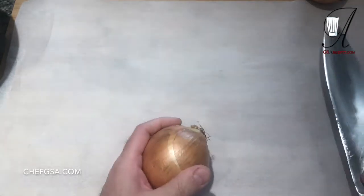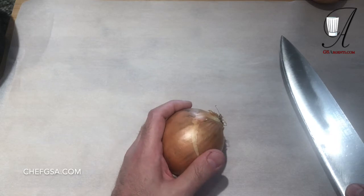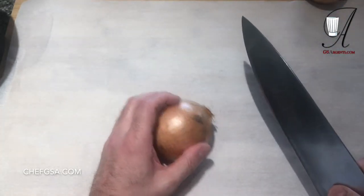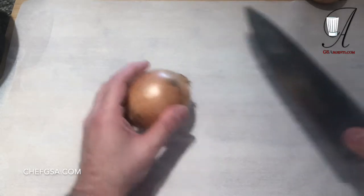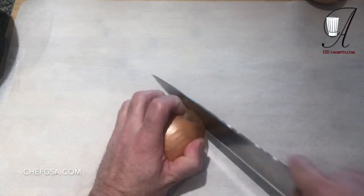One of the best things that you can do is to get a sheet pan liner. This is a very large one. I buy them by the case, but you can buy them 25 at a time off of the web. And that is to keep this area clean, so I can just wrap this up. So I'll give you an example.